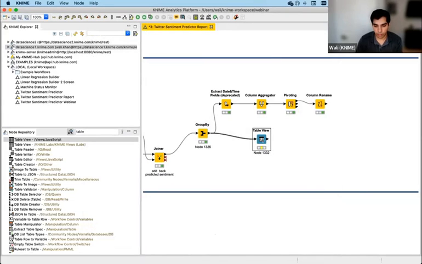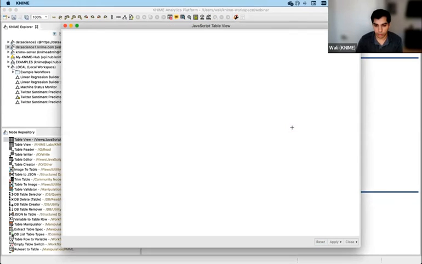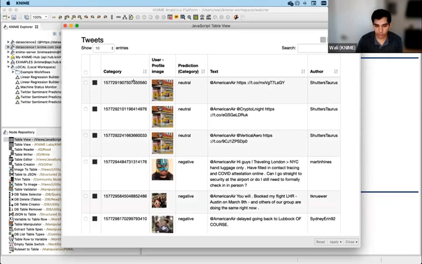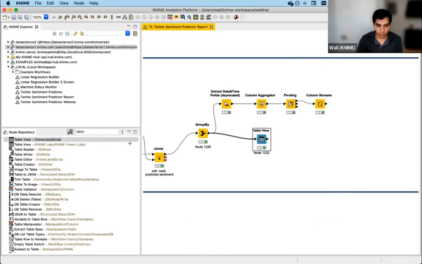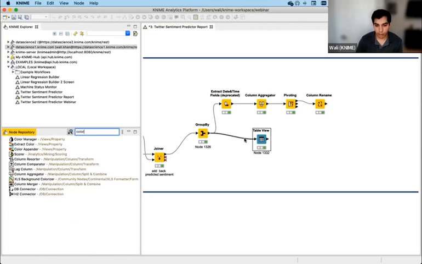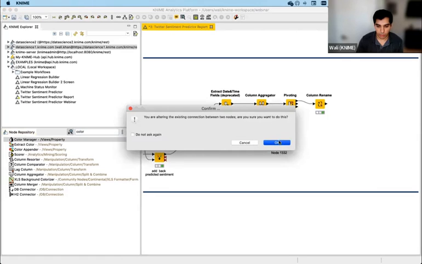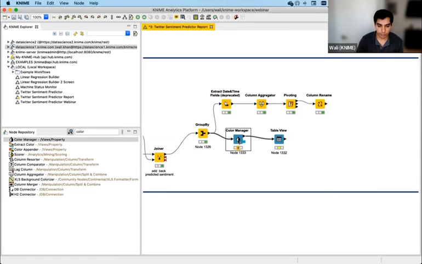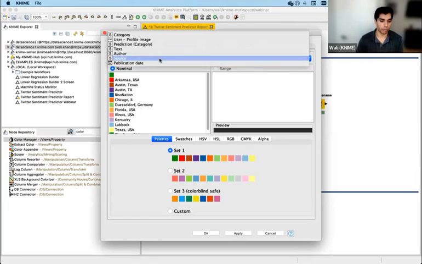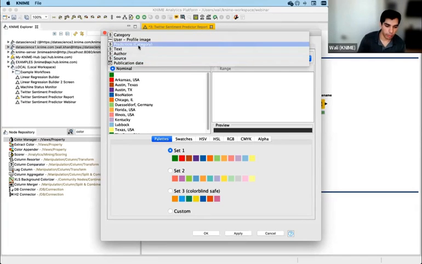And with all of the nodes that are blue, you can execute and open those views to get a sense of what's happening. So this is what it looks like right now, but you want to make this even easier for your end users by giving them a color code, right? Red meaning bad, yellow meaning okay, and green meaning good. And you can classify or color whatever data you have within KNIME with something like the Color Manager. So you can pop this in between, and we'll say, which column do you want to color? And we'll look at the prediction.